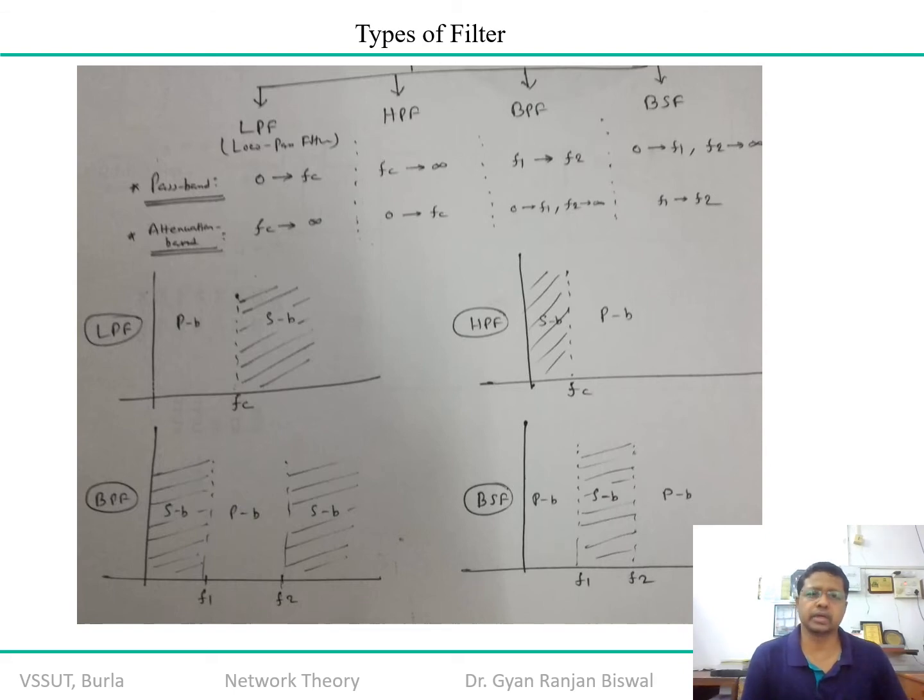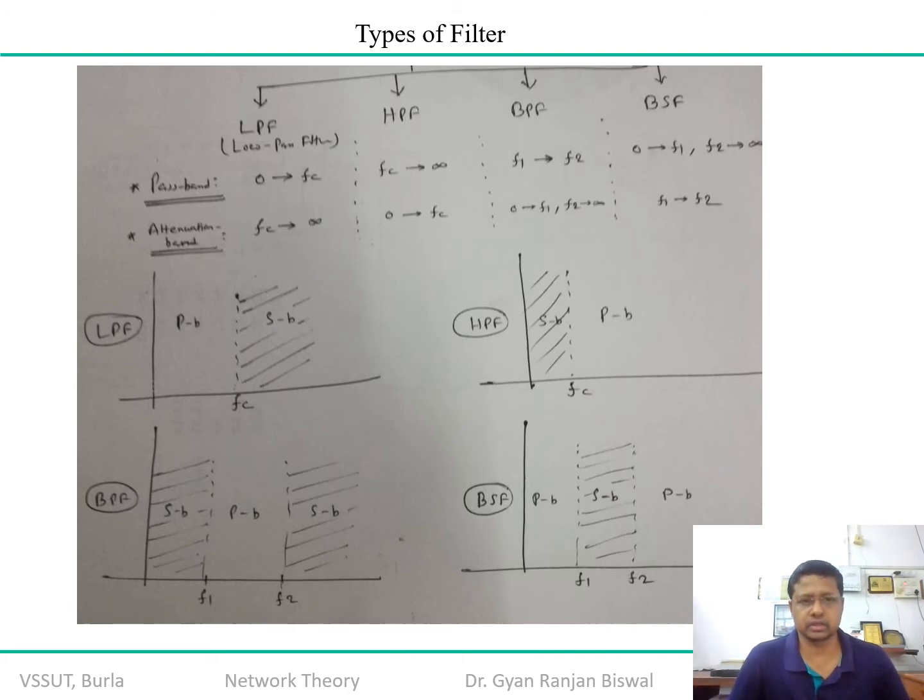So remember, low pass filter and high pass filter are the ideal design. No filter can be practically designed with one cutoff frequency, fine. As I said, 0 hertz is a limitation, you cannot use it practically, no signal exists at 0 hertz. Even if you talk about your supply frequency, that exists at 50 hertz. 50 hertz is not zero, but it is a very low magnitude frequency as compared to 1 kilohertz, so it is negligible.